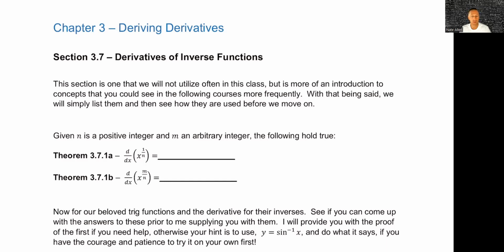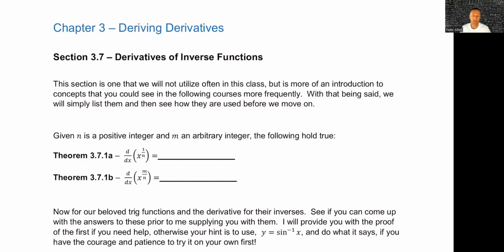It's going to be another short overview. I will do a little bit of derivations, and I even skipped one of the theorems in the book. It's not one that we'll even use very often at all. So I skipped it. If you want to check it out, go look at it in their book. Otherwise, we're going to start off with x to a rational power, like 1 over n or m over n. And is this anything different than our power rule, x to a power? No. So go ahead and fill these in carefully.